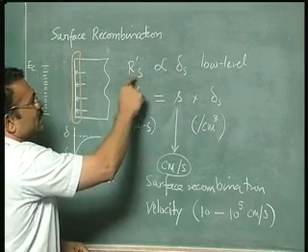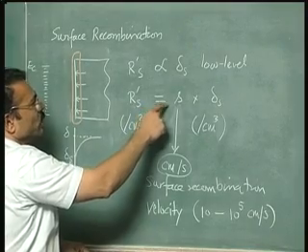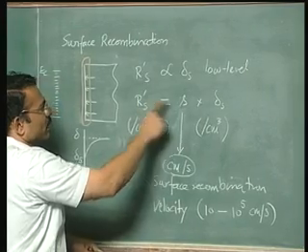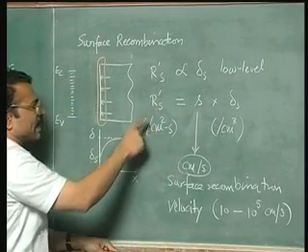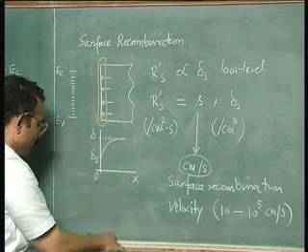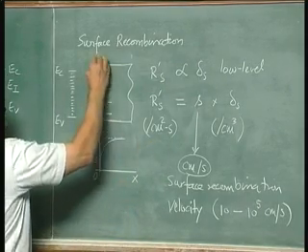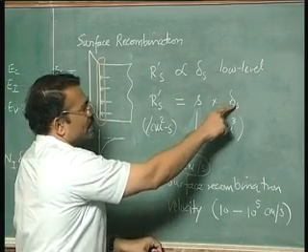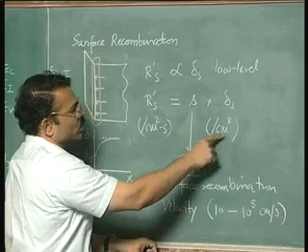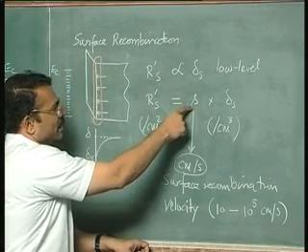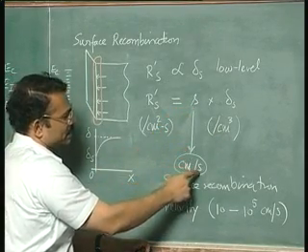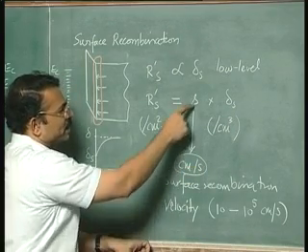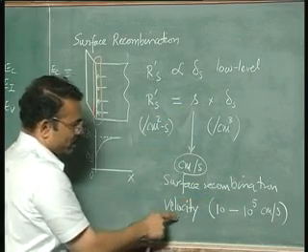So when you convert this proportionality into an equation, you will introduce a proportionality constant. Let us see what is the dimension of this constant. The recombination rate at the surface has dimensions of per centimeter square per second, where we are talking of per centimeter square of this area of the surface at which recombination is occurring. The excess carrier concentration has the dimension of per centimeter cube. So naturally the constant S will have dimensions of centimeters per second. This is the dimension of velocity, and that is why this particular constant is called surface recombination velocity.